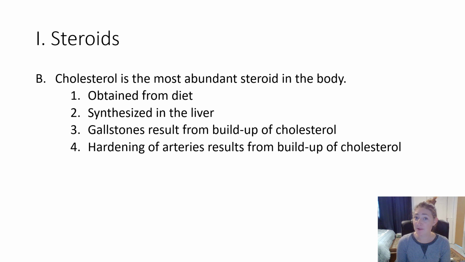All right, as we said on the previous slide, cholesterol is the most abundant steroid in the body. 25% of cholesterol in your body comes from diet. 75% comes from your own liver, which synthesizes cholesterol in the body. A couple decades ago, there was a big push to limit the amount of cholesterol you're taking in through your diet because that was supposed to decrease your risk of cholesterol-related health effects. But now we're finding that it's really your genetics that are at play. How much cholesterol does your liver make due to your genes?